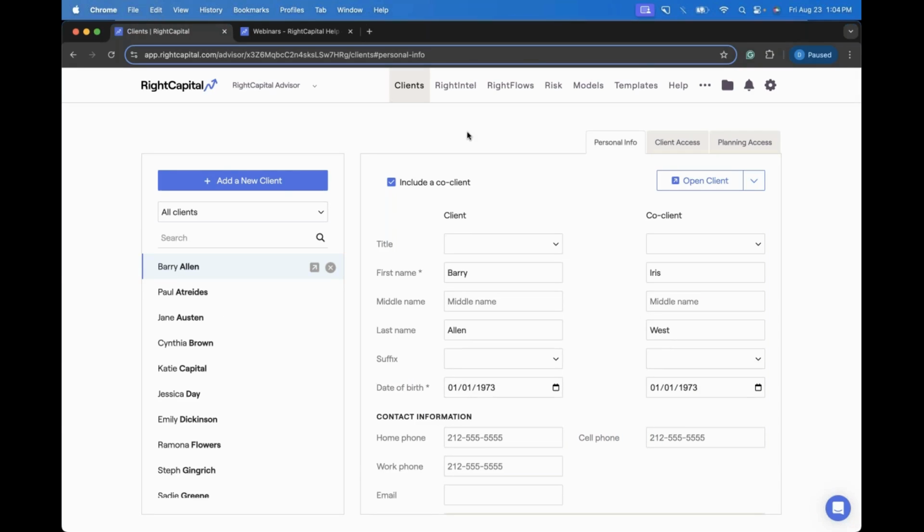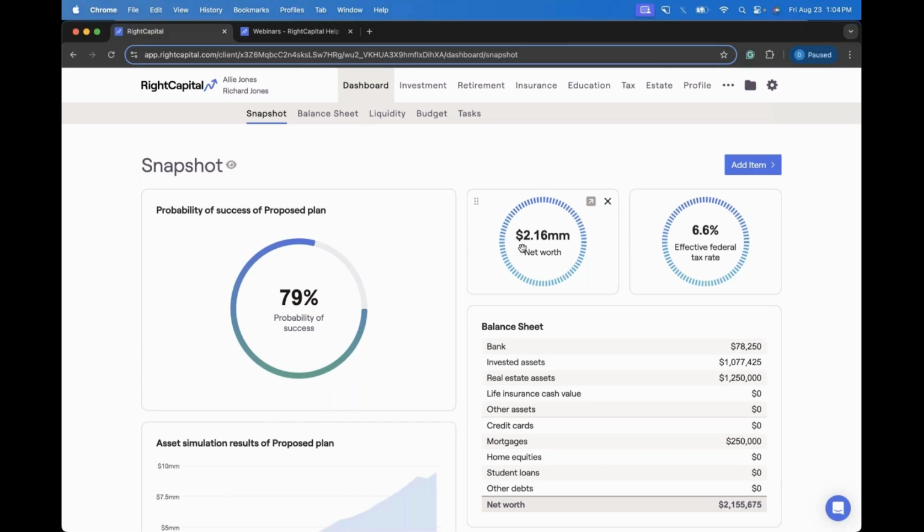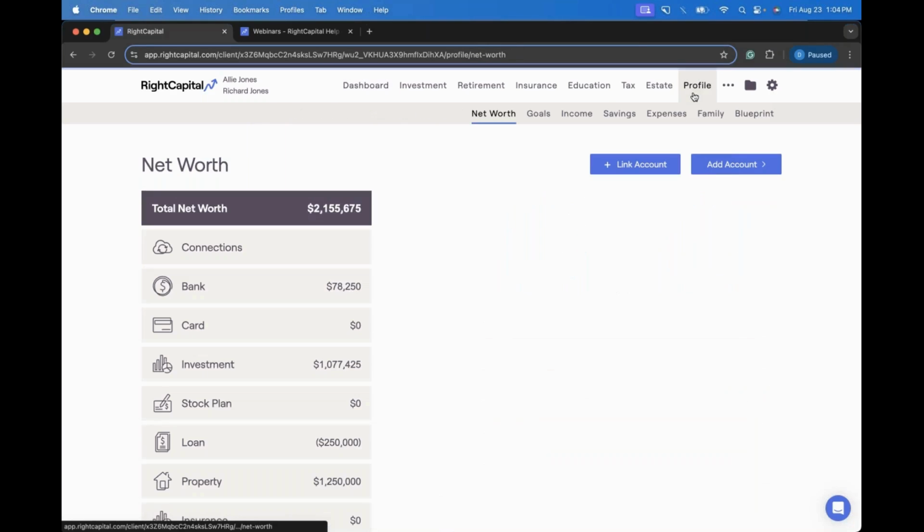So let's dive into our case study for today. We're going to be looking at a joint plan here for Allie and Richard Jones. And just to get things started, let's start with a quick overview of the blueprint module here within the plan, just to get us all acquainted with these clients and what we're working with for today.